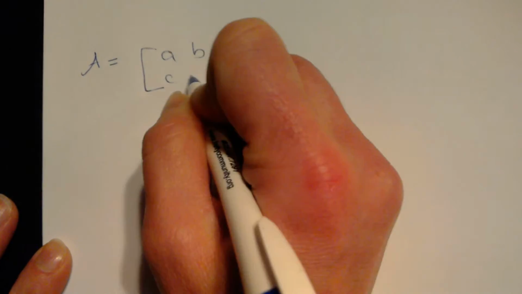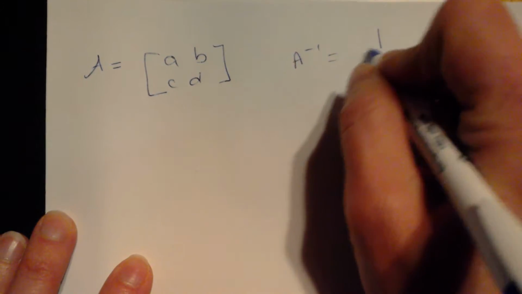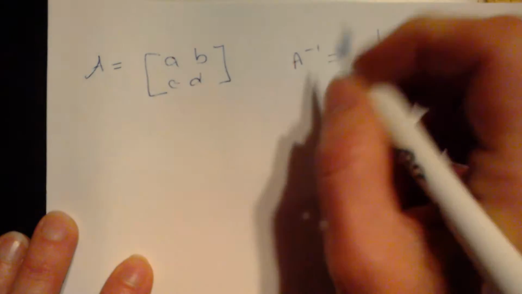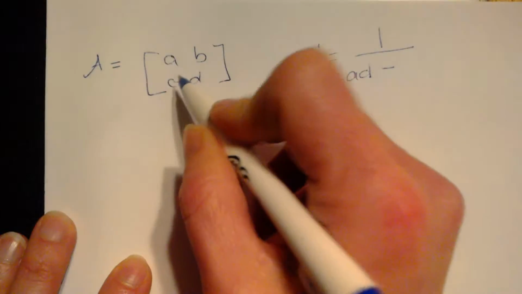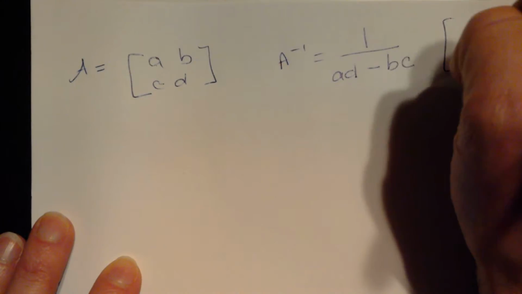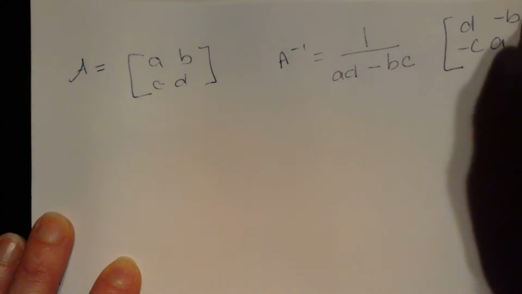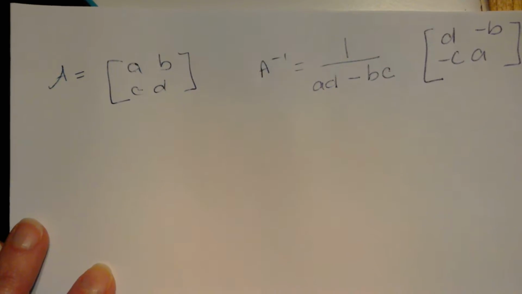So today we're going to look at 5.4, which we started talking about last time. And so we're talking about matrices. Let's say our typical matrix is A, B, C, D, and we're going to find its inverse. For a 2 by 2 matrix, its inverse looks like 1 over, we multiply these two pieces, A and D, and subtract the product of these two pieces, B and C. Then we switch these two and switch the signs on these, so make those negative. If they're already negative, we'll make them positive.